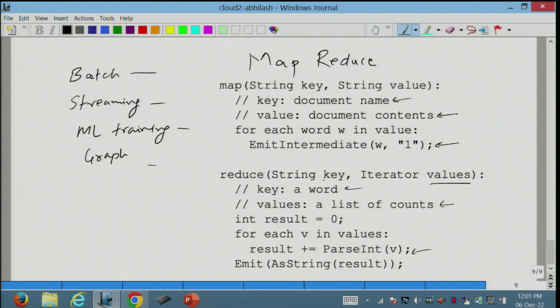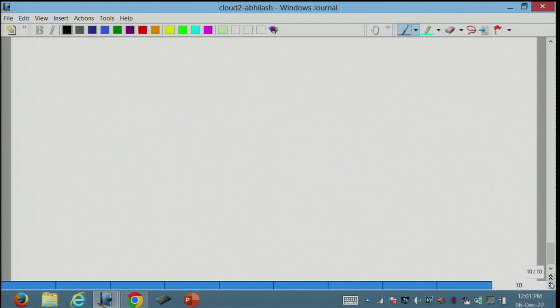The interesting thing is we are moving away from general purpose computation, but MapReduce can still solve a surprisingly large number of problems. It's a very simple interface, but it can still solve a large number of problems. So let us say we are trying to do grep, that is, we are trying to find words in a bunch of files. How will you write map and how will you write reduce?